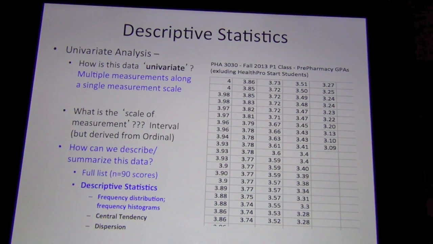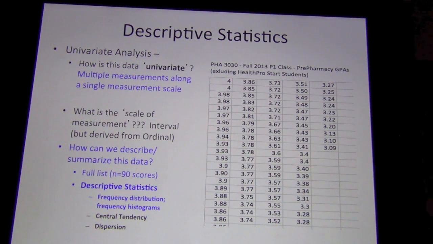So descriptive statistics are about summarizing the data. So how can we summarize the data? Well, one way we could summarize the data, we could say, there it is. There's your, whatever it is, 91 values, 90 values right there. That's your summary. Well, that's kind of a busy thing. And if it were even more than 90, it'd be even busier. So listing all the data is not the best way to summarize it. And that's really what descriptive statistics are all about. They're trying to help you visualize the full data in the sample or data set without having to see every individual value.